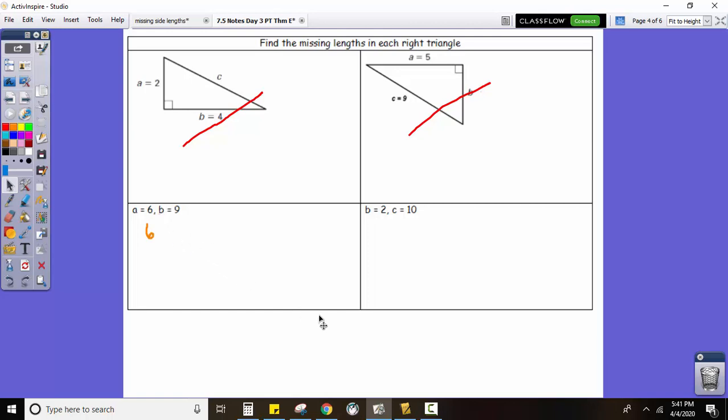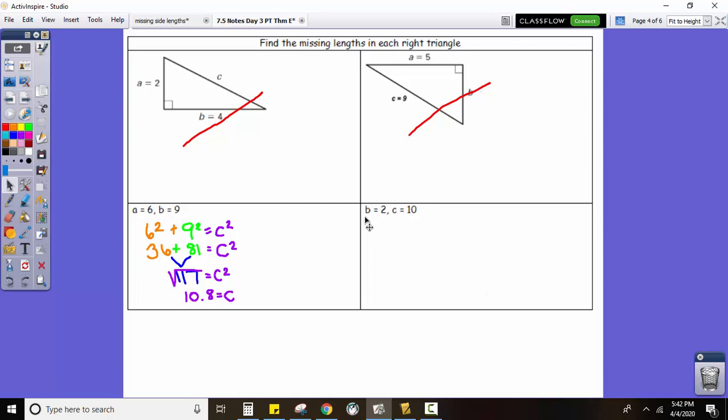So I'll set up my equation, A squared, which is 6 squared, plus B squared, which is 9 squared, equals C squared. I go ahead and evaluate 6 squared, which is 36, plus 9 squared, which is 81. That'll equal C squared. Add 36 and 81, which is 117. That's C squared. Remember, that's the area of the hypotenuse. And last step, I want to know just C, so I take the square root. The square root of 117 is about 10.8. So C, the hypotenuse, equals 10.8. Remember, the hypotenuse should be longer than both of the legs. 6 and 9 is shorter than 10.8, so we're good.